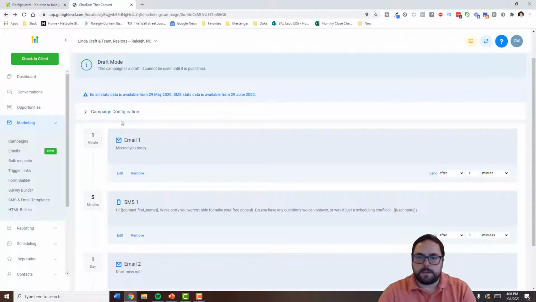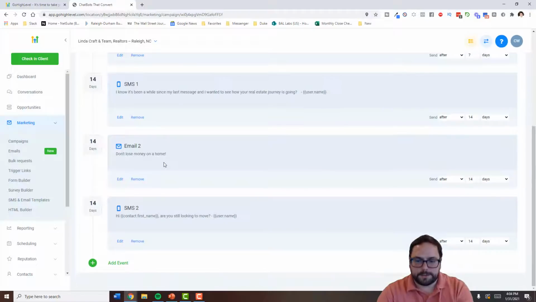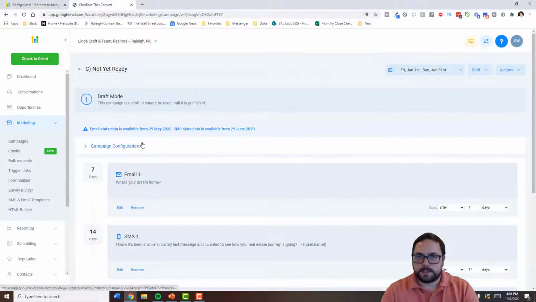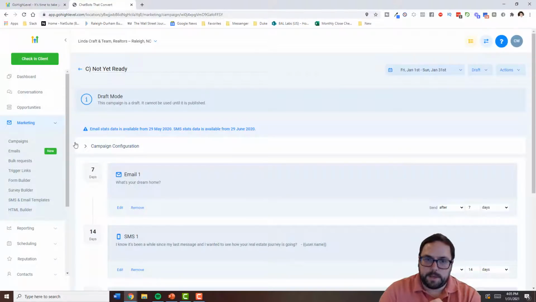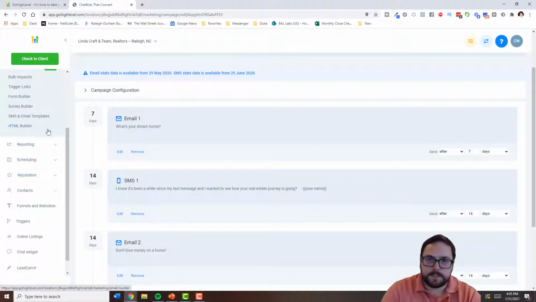And then if they find out that these people just are not interested, they can put them in a not ready yet, and it'll probably be a longer term 2-week campaign. This is just an example, guys. And what I've seen some of the people, the custom account creations or snapshots they have made have been extremely powerful. And they'll have 70-day nurture campaigns for certain leads. But this is an example that combines email and SMS. And so that's just an example of a snapshot.